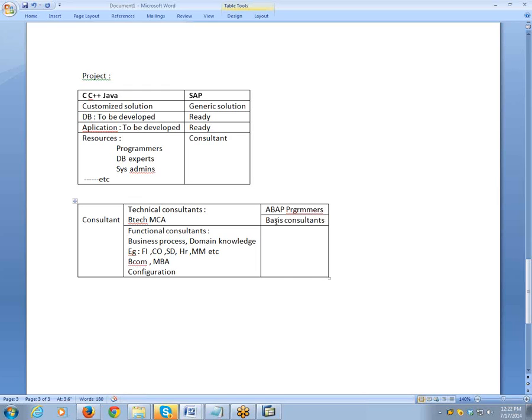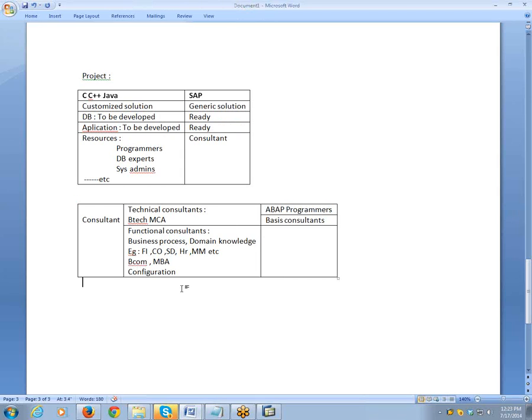So what is ABAP? Here I have one more question actually. Here you need to develop the database, you need to develop the application. So you need programmers here. But here it is a ready-made product. All the application, database and everything is there. If everything is there already, why do you need programmers again?